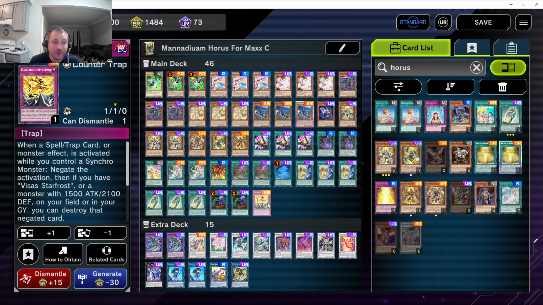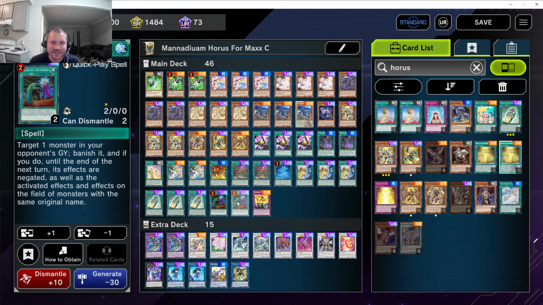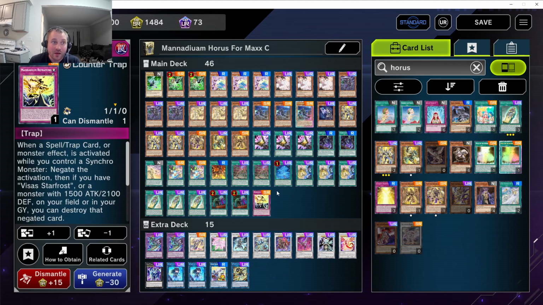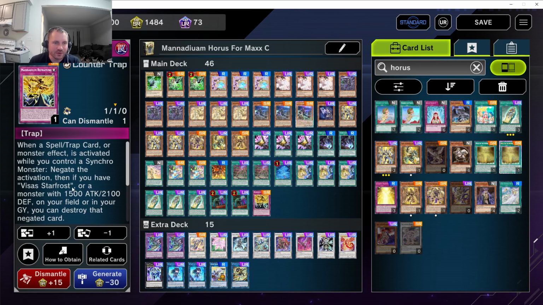I mean, if they draw 3 Dark Rulers, then they're going to get through it because Dark Ruler can negate activation. So 2 Called By, like I said already, I'm maxing out on everything I can to stop Maxi in this version. So this is like, I want to win the coin flip and go first here. A lot of people don't run this. I could cut Dark Ruler to get down to 45 cards, but no way whatsoever.